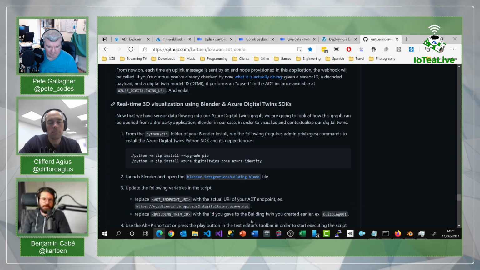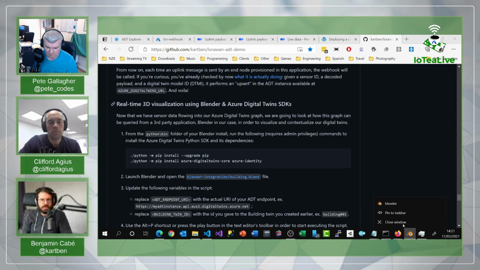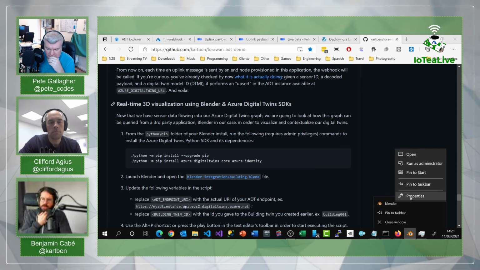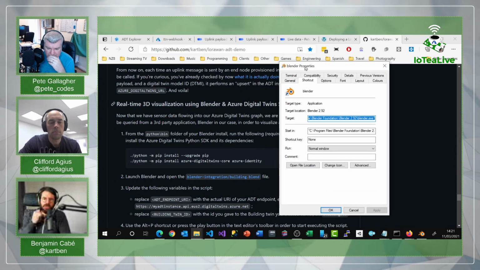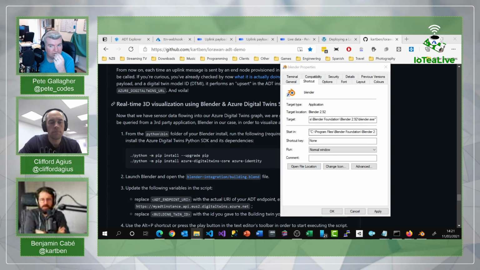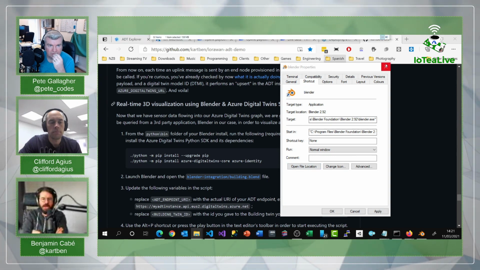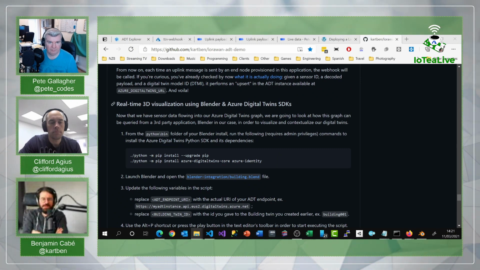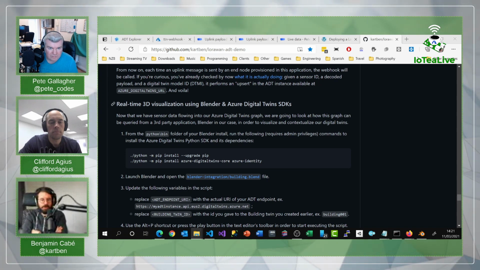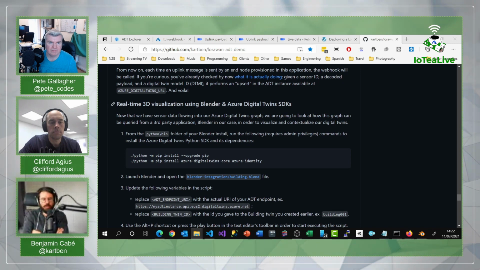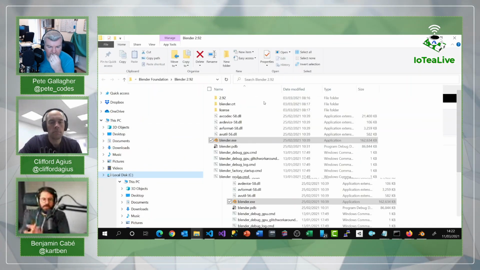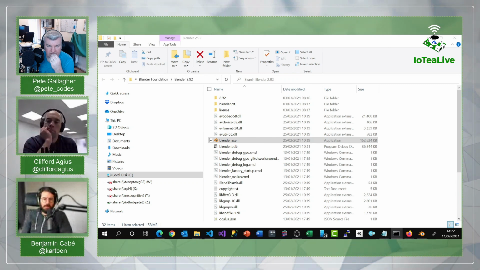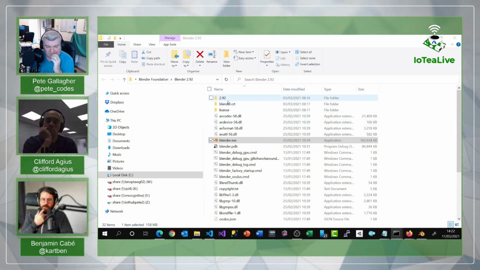Out of the box, Blender would allow us to write Python, and to use whatever built-in modules and libraries are part of Blender proper, like the APIs for manipulating the 3D objects, maybe some APIs to do some trigonometry and some 3D maths. But modules and APIs for Azure Digital Twins, it's quite unlikely that it's part of Blender out of the box. So we need to install those, and this will be a good way to check that the instructions work, but hopefully it should be as simple as opening a command prompt and navigating your way to the Python/bin folder within your Blender install, and then we're going to install the Azure Digital Twins Python APIs, or libraries.